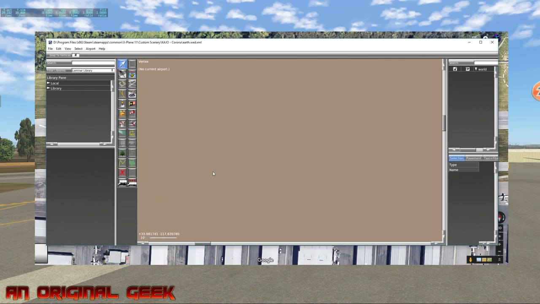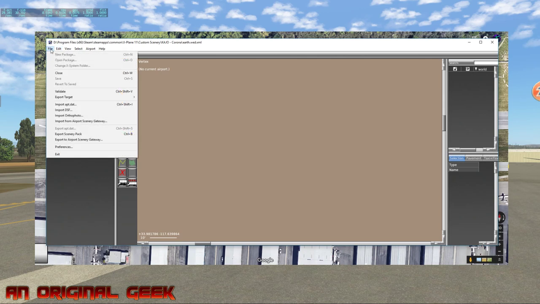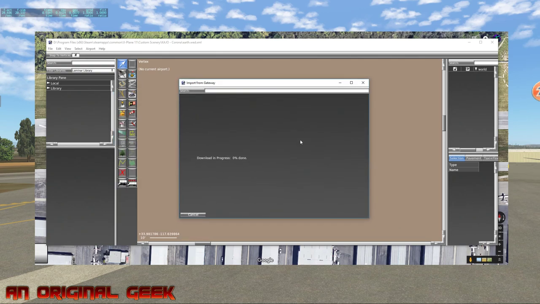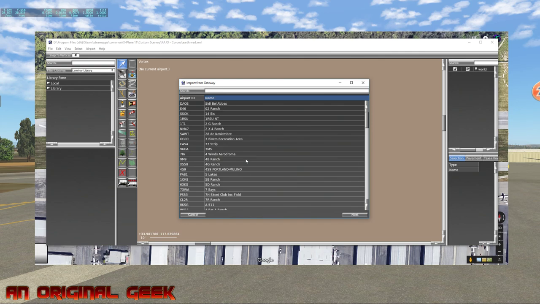Okay, and so the first thing you're going to do is download the actual scenery. So you're going to do an import from Airport Scenery Gateway here, right? And of course it pops up on my other screen. Let me bring that here. And you can see it's going to connect up to the gateway, and it's going to download all of the different listed airports, and then we're going to look for KHAO. All right, there we go.